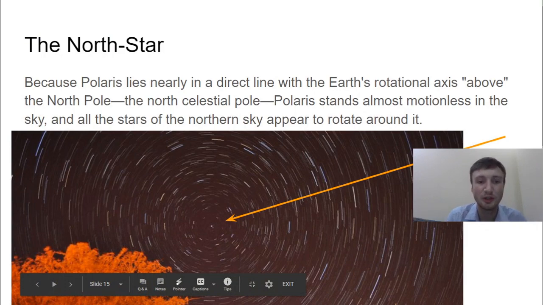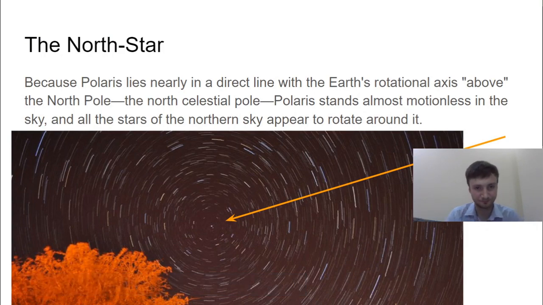So, when you look at the night sky, as the Earth is spinning, you see all the different stars moving as we spin around. But one star does not do that. It just stays completely still as everything else moves around it. That's because of the tilt of the Earth we talked about in the last lesson. The way the Earth is tilted, it's aimed directly at that North Star. So as it's spinning around, we're aimed straight at it. So it doesn't move. It's also always in the north.